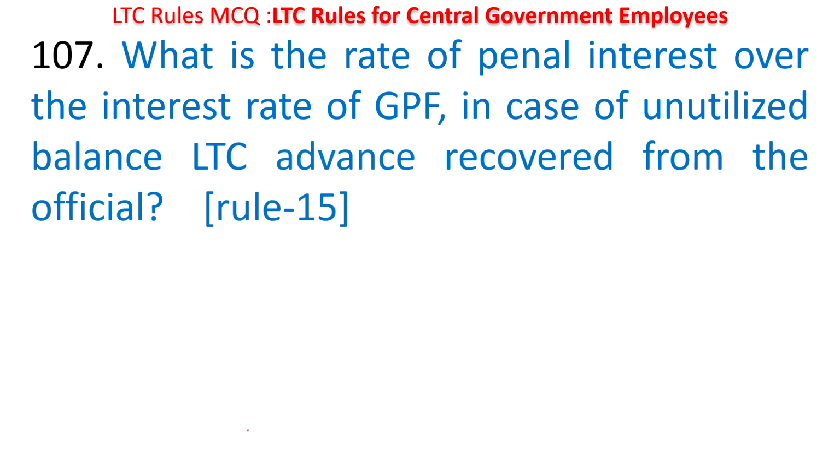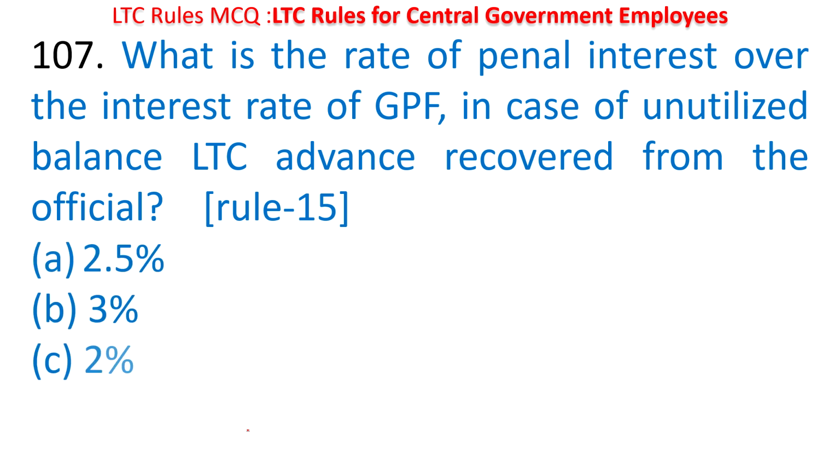Next question. What is the rate of penal interest over the interest rate of GPF in case of unutilized balance of LTC advance recovered from the official? 2.5%, 3%, 2%, 3.5%. Your time starts now. Please post your answer in the comment section. The answer is 2% plus GPF interest rate will be recovered.